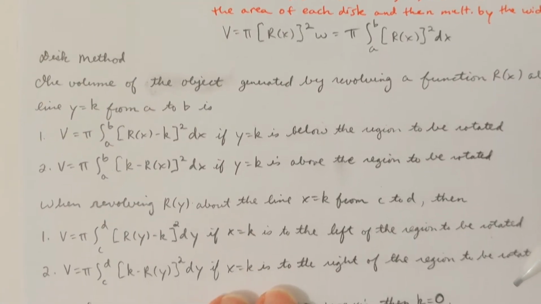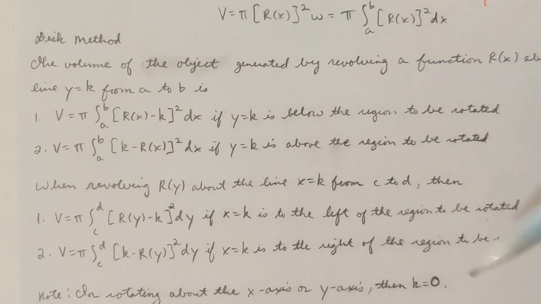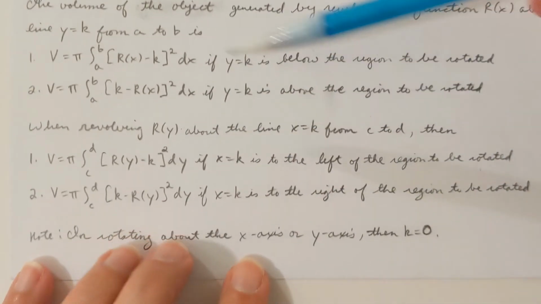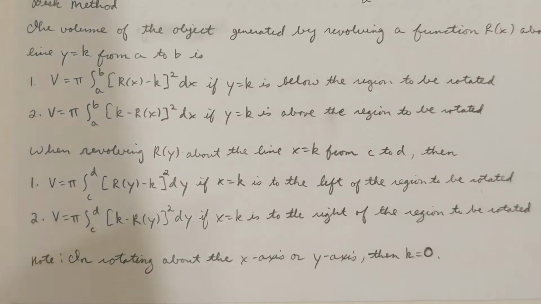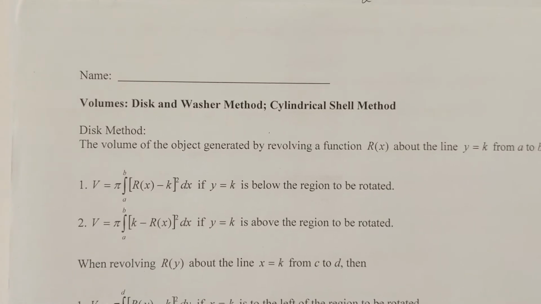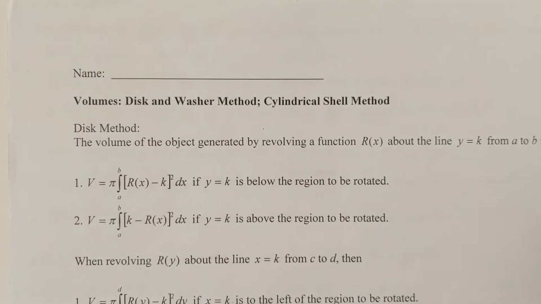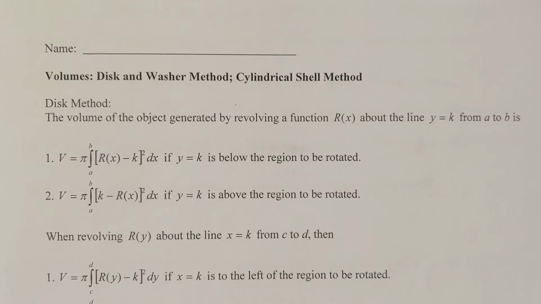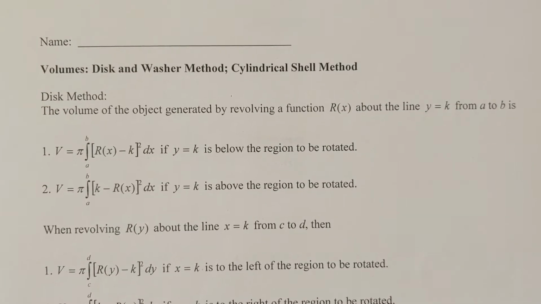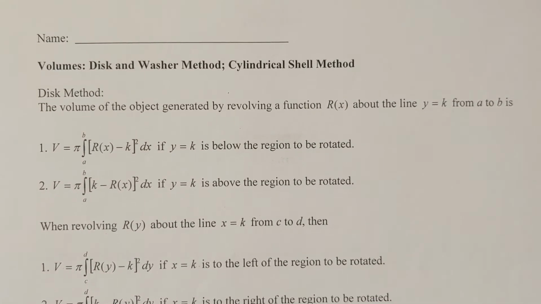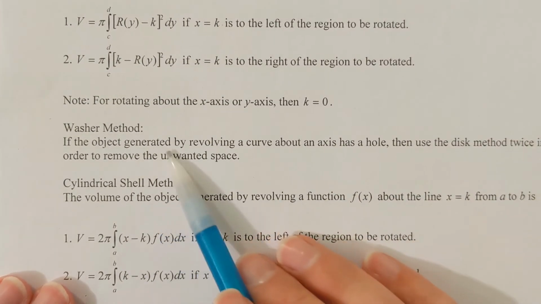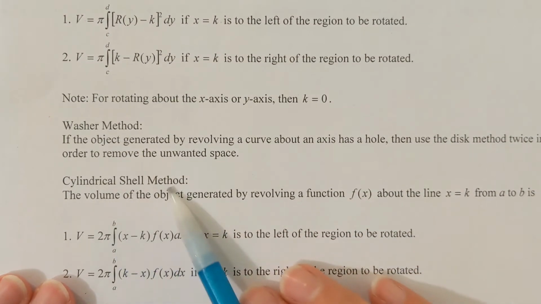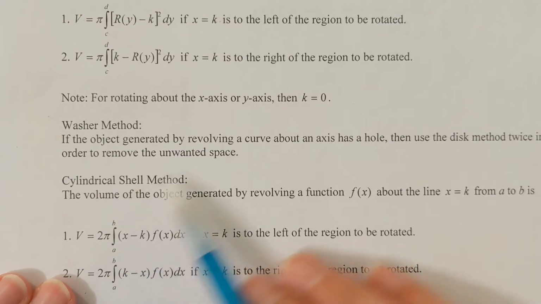Now, I'm introducing what's called the disk method. What I have written here is on the sheet that is also in your notes. I just retyped it all so it's there for us to refer to if we need it. You're welcome to print this sheet if you want. It also has information on it for the next section that we'll look at, which is the cylindrical shell method. 6.3 is the cylindrical shell method.